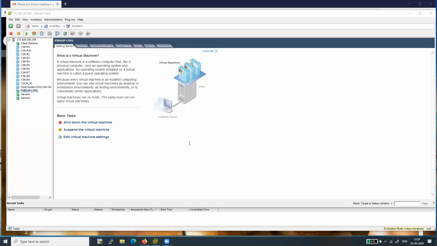All right, so this is our ESXi server. In this, basically, this is F5 BIG-IP LTM. What I'm going to do is delete this virtual machine and start it over again.